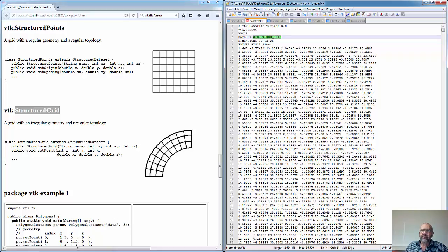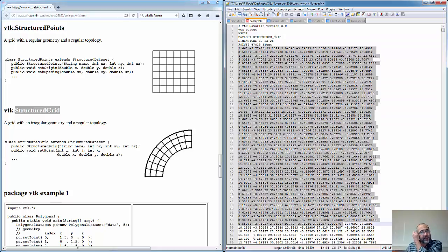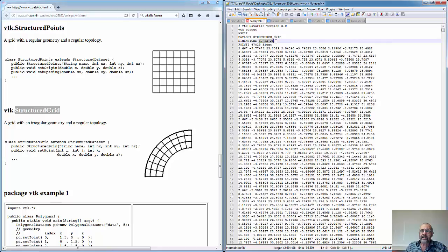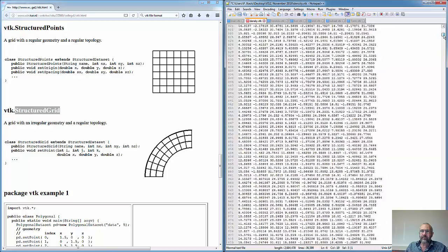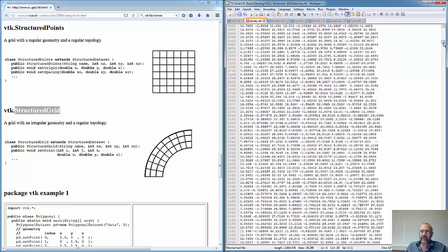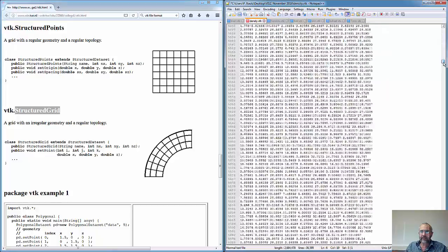If we look at this one, this contains ASCII information, not binary, which means that we can read all these values. They are simply in text. It has these dimensions. It has so many points, which is again the multiplication of these values. Each point is a float. In this case, we first have to define all the points. So this file is much longer.